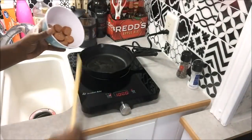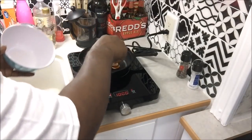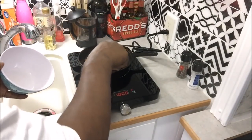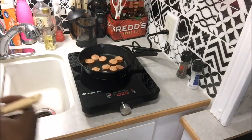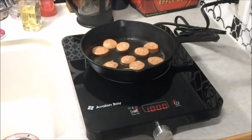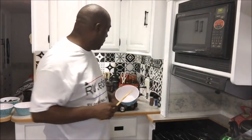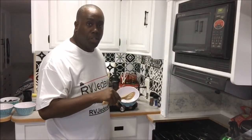The pan is nice and hot. Let's throw in the sausage. Watch out for the spill. You can start to hear it sizzle right away. That's a good sign. So the sausage is nice and browned. We want to get it out of the pan and then get ready to put in our chicken.